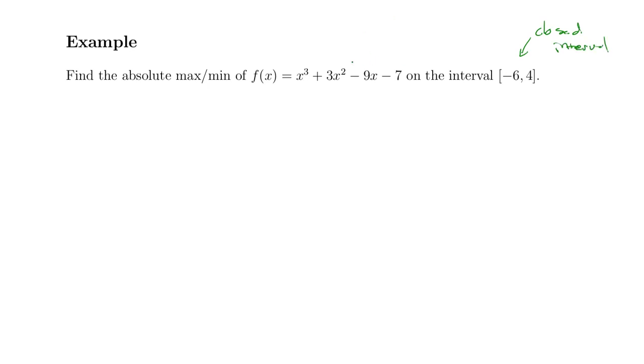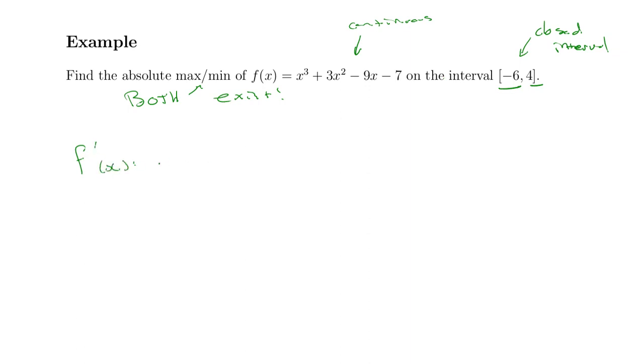What we need to do is check and see if this is continuous. This is a continuous function because we know that any polynomial is continuous. So, continuous function on a closed interval, that means that both of these things exist. That's good news for us. So we're going to use that little locating absolute extrema result that says we just have to look at critical points or ending points of our closed interval. So let's go find the critical points.